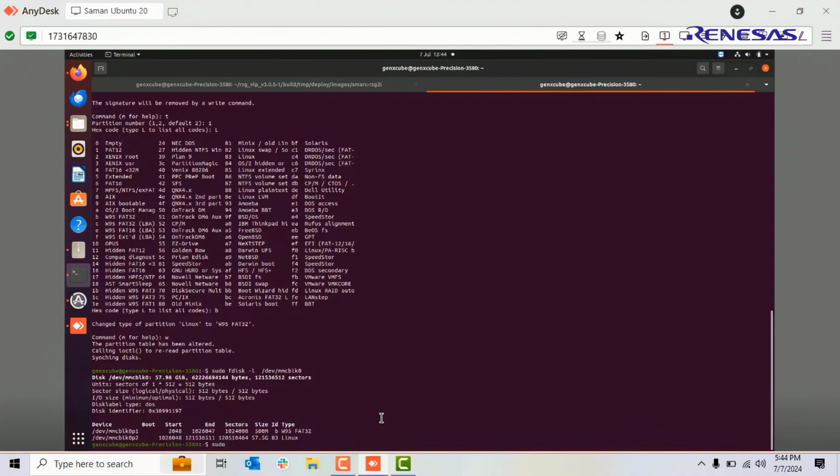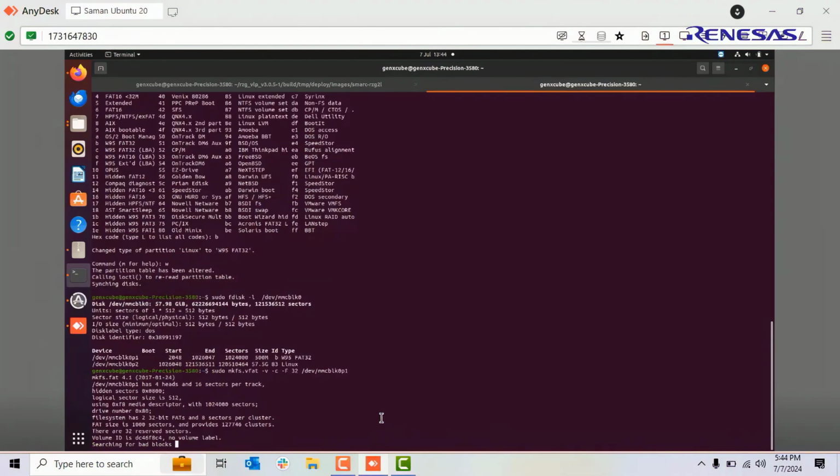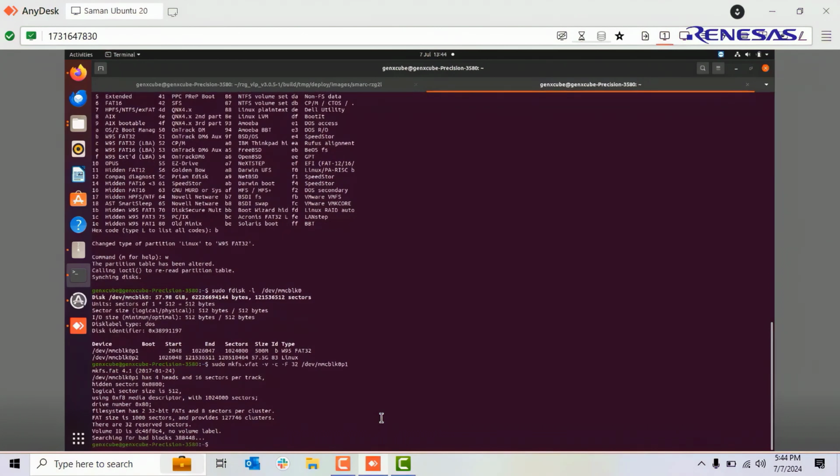So for first partition, we will use make file system of VFAT type, and -V for verbosity, -C check for checking if it has any bad blocks on the drive, and F flag for specifying the FAT format, which can be of 32-bit, 16-bit or 12-bit. So we will give 32 here, and then the partition number. So now it will format the first partition to VFAT32 file type.